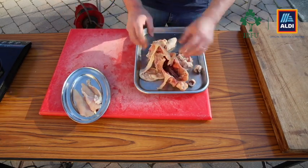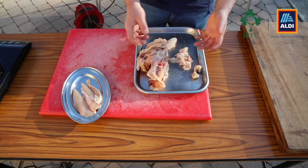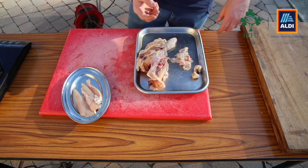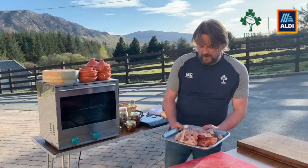Everything else is going to go into the stock, but to give my stock more depth of flavor, I want to roast my bones. It gives a nice color to it, but it gives a nice umami kick to it as well. So I'm going to put this in the oven at 180 degrees for half an hour.